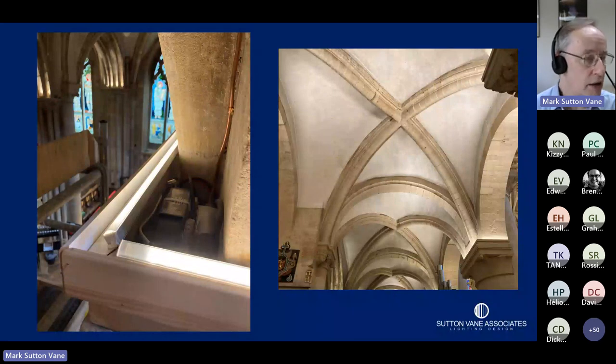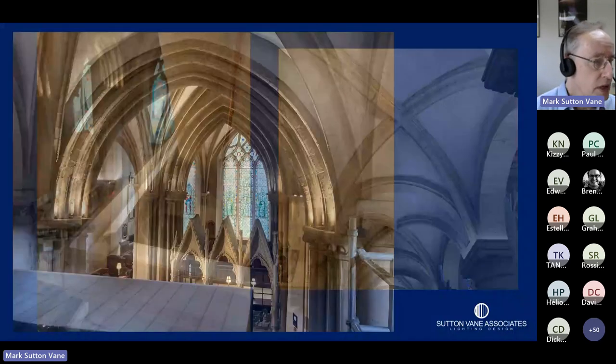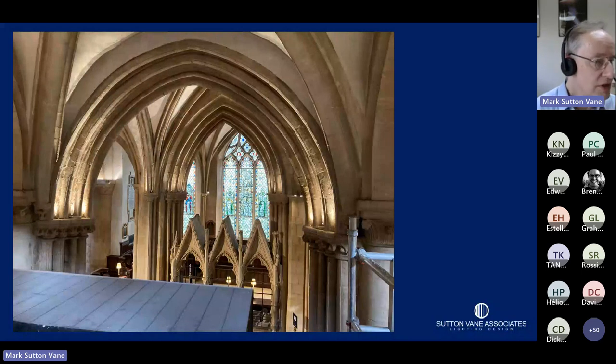So the other way of uplighting, when we had totally different styles of capitals, was to use a clutch of tiny little spotlights. And this photo is taken from high level. It was up scaffolding, because that's the only way you can see the little spotlights. So to show how we achieve this effect, this photo is taken from high up. But when you're down on the ground, you don't see the spotlights. But they pick up the rhythm of all the lines of architecture up there, and enabled us to really emphasize those lines, and to be able to have a flexible approach.